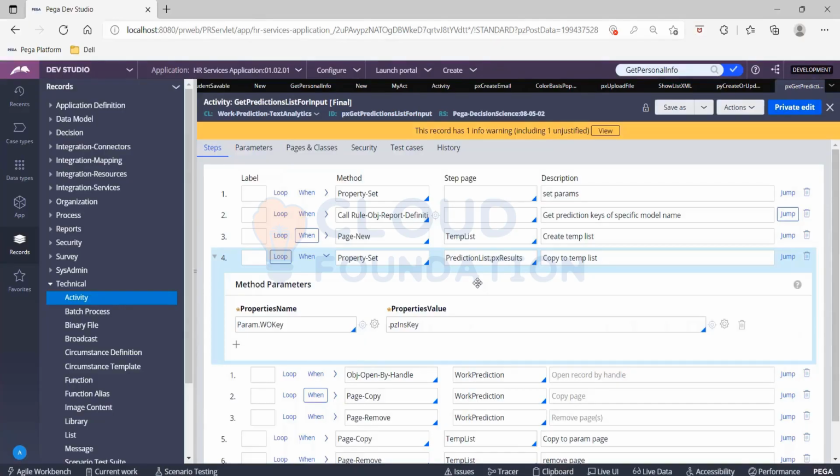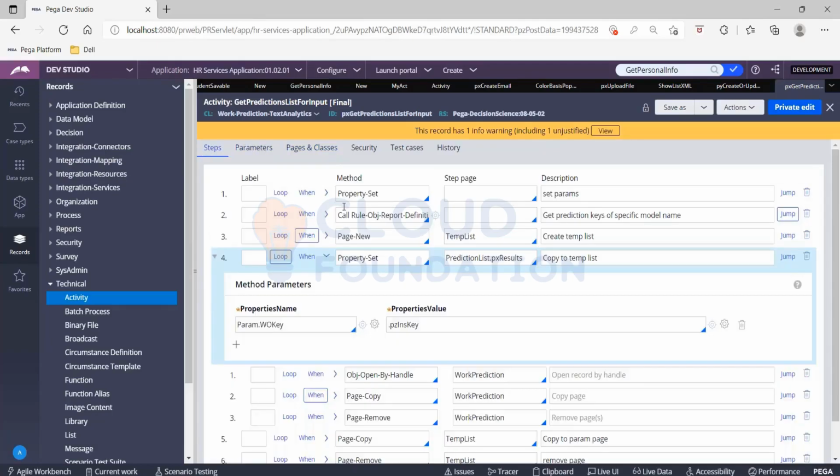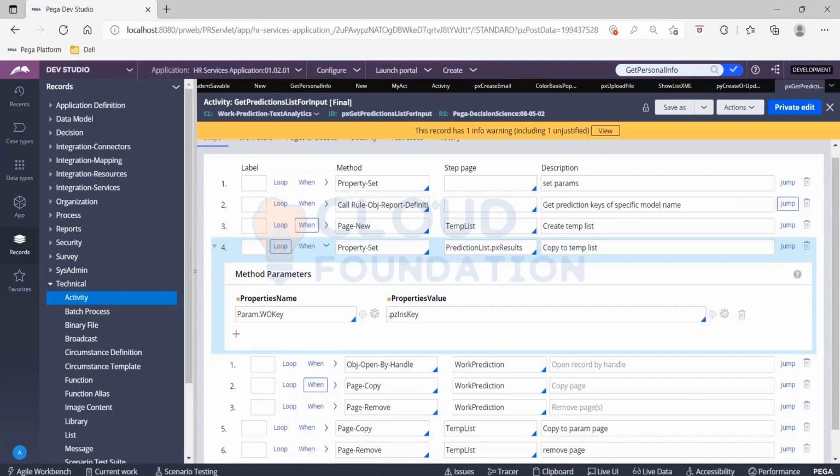On each of these, what is happening is that prediction list is of the type code-pega-list. Prediction list dot px results is of the type work-prediction. Whatever items I have on the work-prediction, all of those are being set with the parameter.